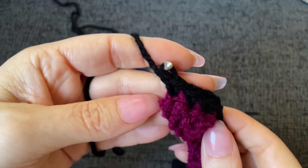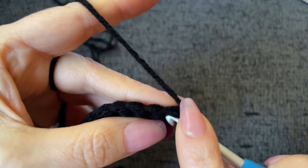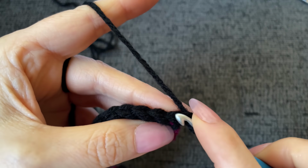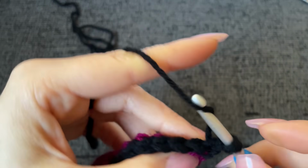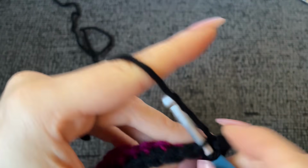Okay. Last single crochet worked. Now you will chain 1 and turn. I recommend working through both loops. We will be working through back loop only the rest of the stitches, but your first stitch and last stitch, I recommend working through both loops. There we go. Now work back loop only, single crochet into every stitch.